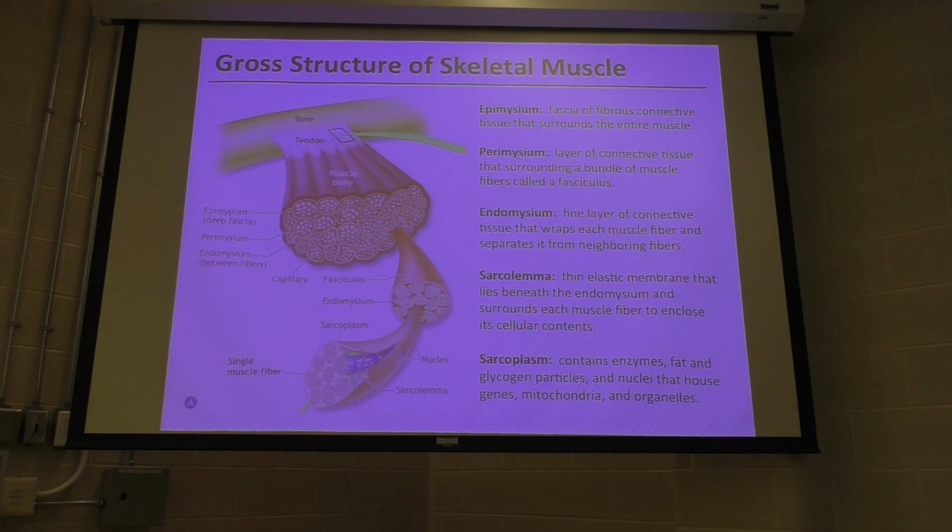The fascia is important because when you contract your muscle, you put a lot of forces on it, and if you didn't have this, you'd tear your muscles and blow them apart. So this keeps it together, and also keeps the muscles smaller. A bit of applied stuff: when you're exercising, stretch your muscles, and it actually stretches out your fascia, and you can slightly increase muscle growth. That's an interesting fact. I won't go too much into each of these, but you can look at them for your information here.